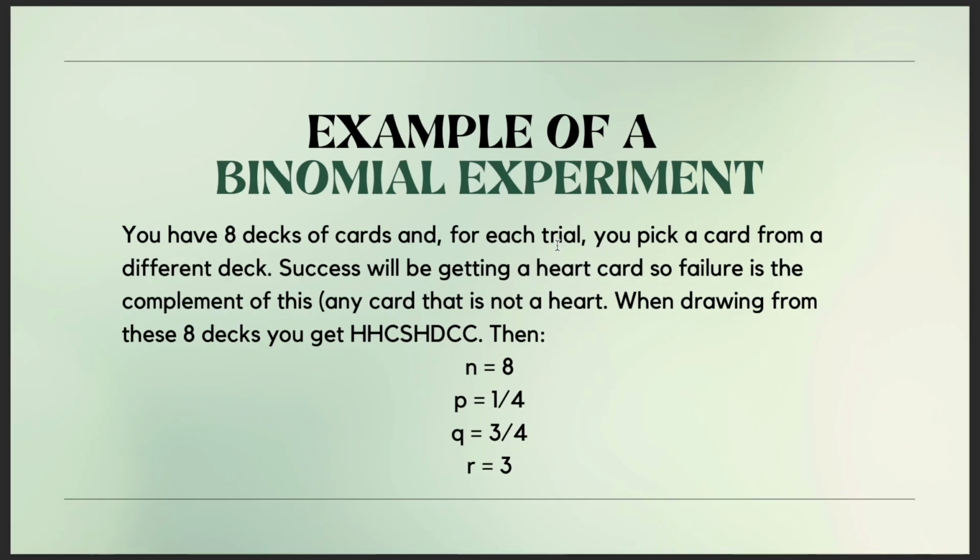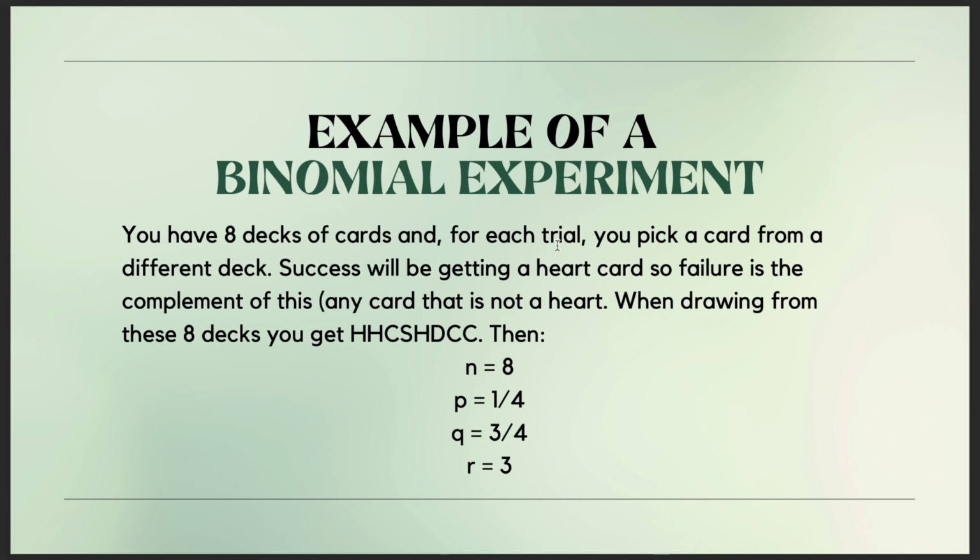So let's do an example of a binomial experiment with these variables. We have 8 decks of cards, and we're going to pick a card from a deck, and success is getting a heart and failure is getting anything that's not a heart. Because these are 8 separate decks of cards, it doesn't matter what we draw from the first deck, it's not going to impact the second card we draw, which we'll take from the second deck. So because these won't interact with each other, because the probability of one will not impact the probability of the next one, and the probability of success remains constant for all 8 decks, then this is a binomial experiment.